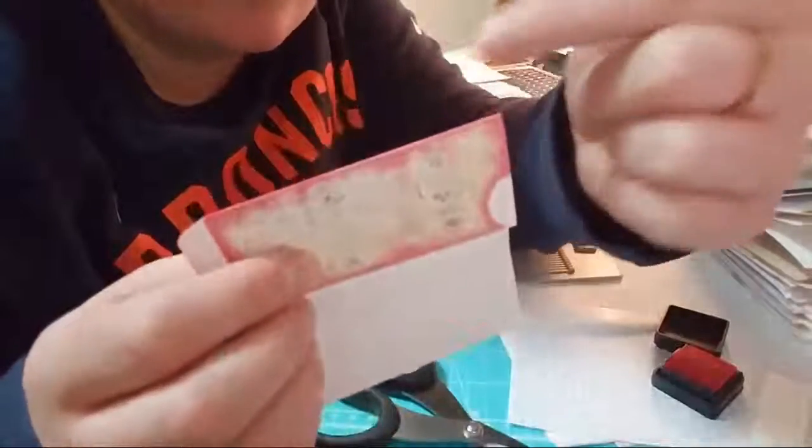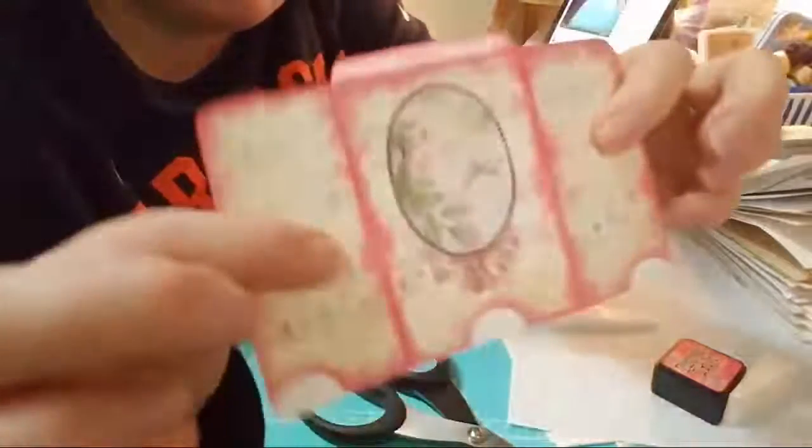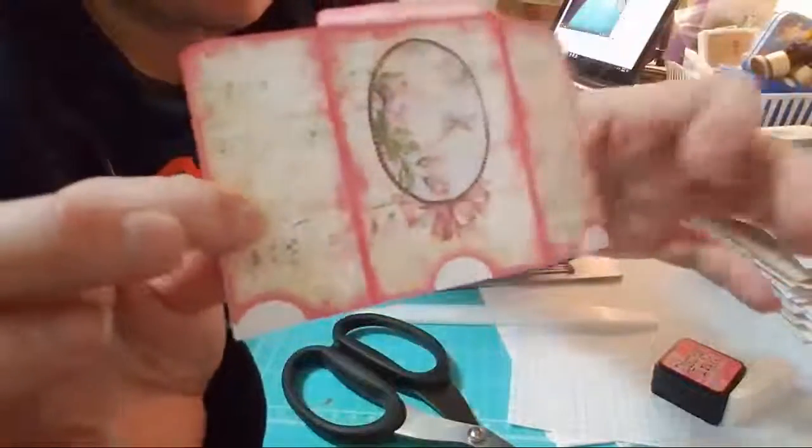And if you want it like the light pink, I'm a very like vibrant, like dark. When I do, they call this distressing. When I distress, I like my stuff dark. So I usually go over everything every time I make something. And I think it's why it takes me so long to do most of my stuff, because I like it dark. So yeah, see how bright pink it is now?